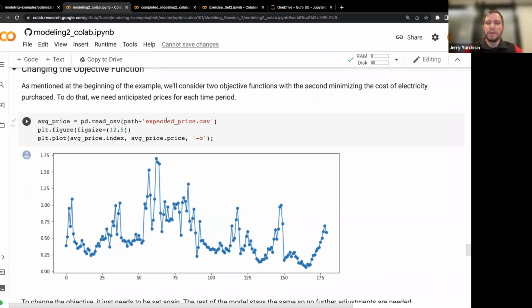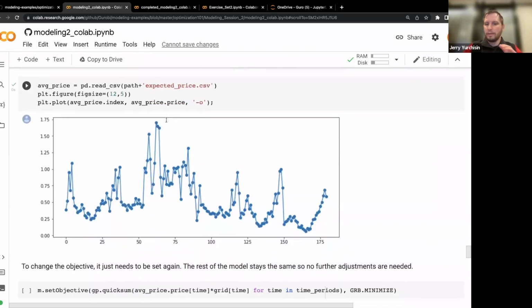But you would definitely want to build some models or do at least some sort of analytic process to understand what the price is going to be as well. To create this, I think I just averaged over a bunch of days to come up with what we think the price would be. But again, you can get more sophisticated there and dive into doing this on your own to build something that will give a more realistic price, possibly. But this is what the price looks like over each time period.